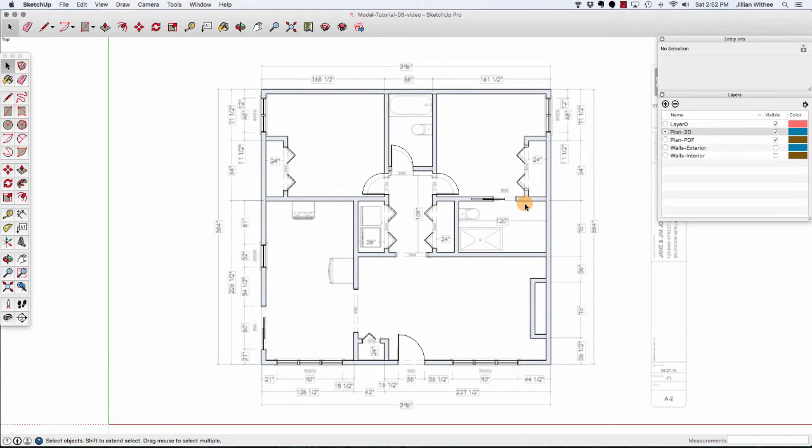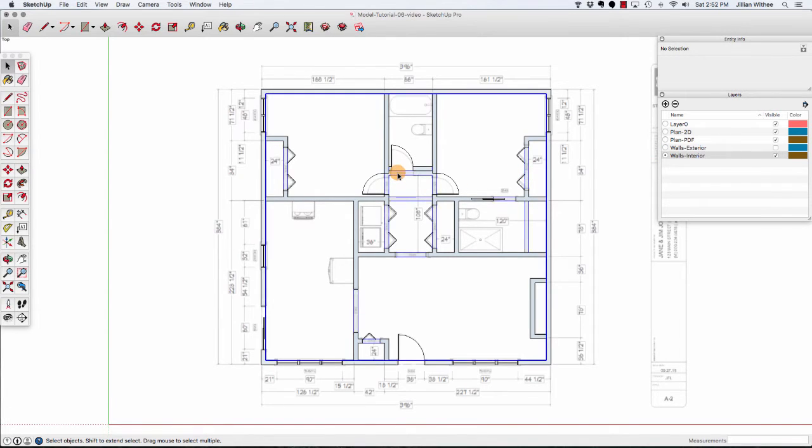And in this tutorial, we're going to be working with the wall's interior layer and the wall's exterior layer. So we need to make sure that wall's interior matches our new plan that's on Plan 2D. So check the checkbox next to wall's interior so that that layer becomes visible and you can see those walls below the interior walls on the 2D plan. They don't quite line up. Now, I also want you to activate the wall's interior layer. That just means that anything we draw from this point forward will be drawn on that layer.